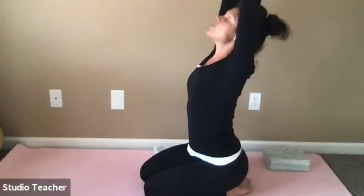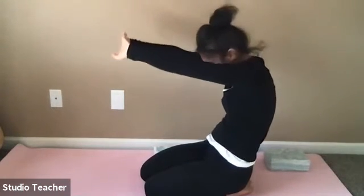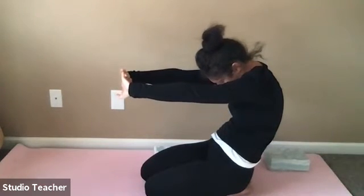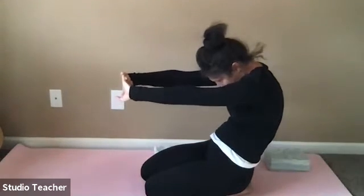And then we'll exhale, start to round the spine, bringing your palms forward, tucking your chin, tucking your tailbone, and now push the front of the room away, arching your spine. And we'll do that one more time.